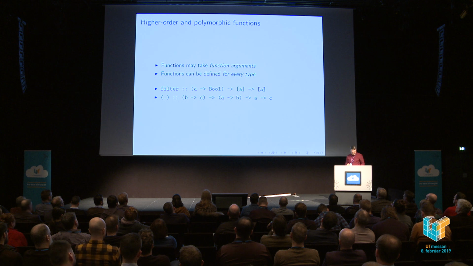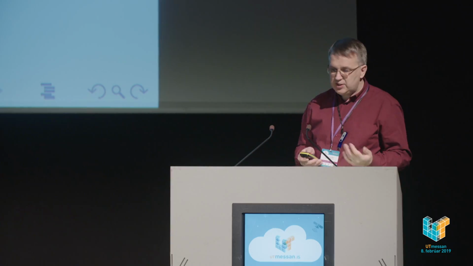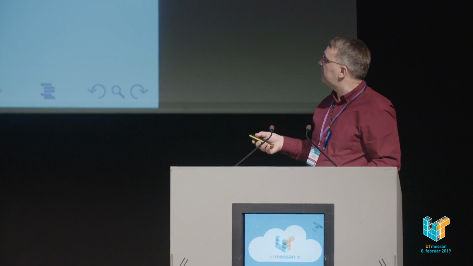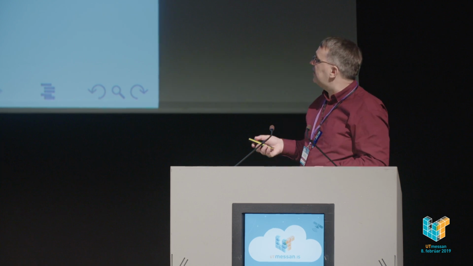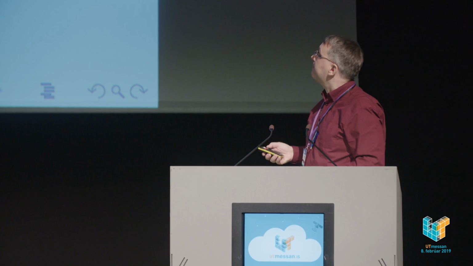I also combined the check for being a multiple and the negation of a check. And composition of two functions is a completely generic thing. You can always get a function from A to C if you've got a function from B to C and from A to B. And this works irrespective of the type. A, B, and C on this slide are type variables, signifying that it doesn't matter which types we're talking about. A, B, and C could be any concrete type.